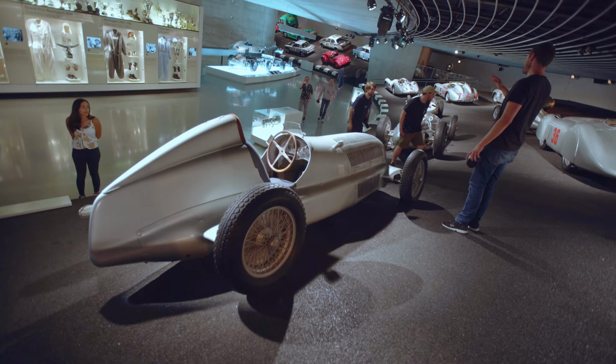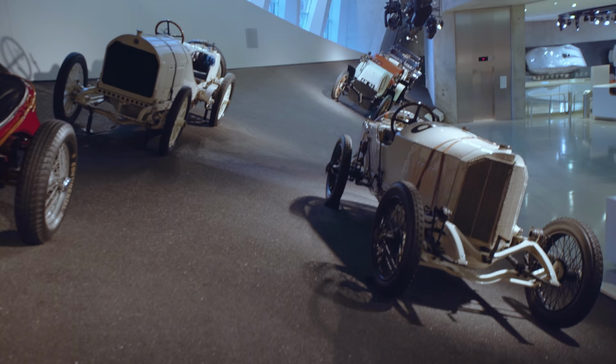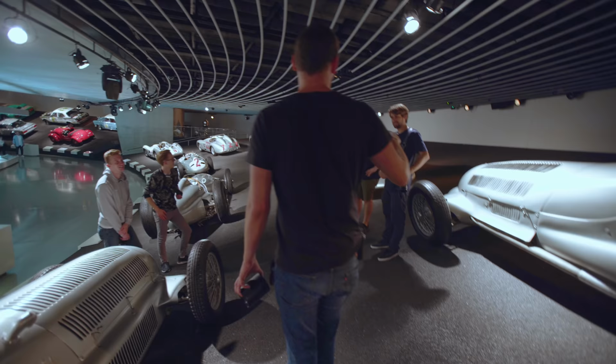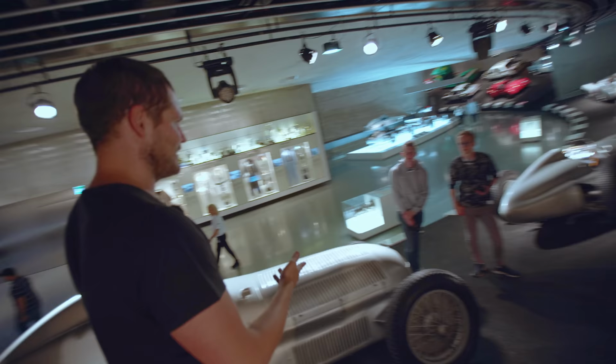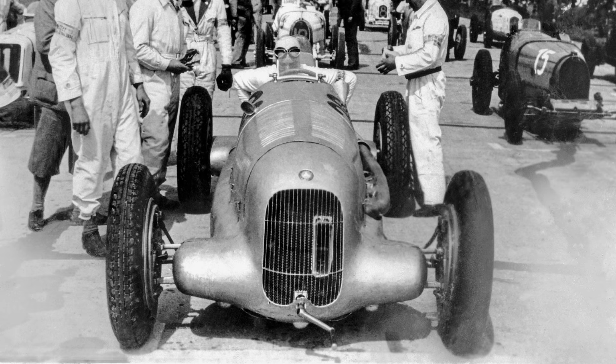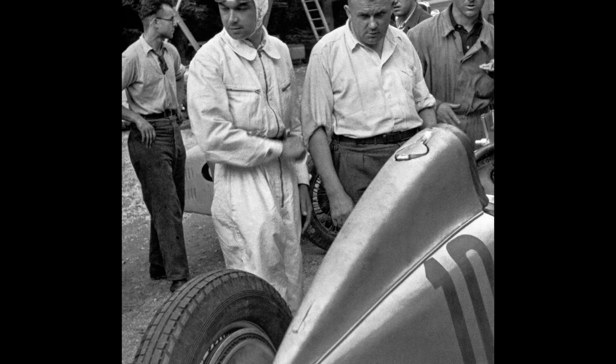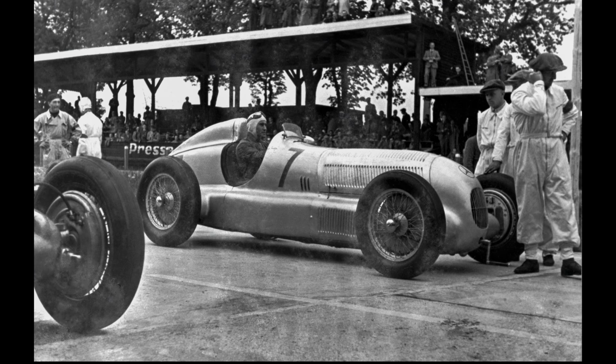You see a sudden change in colors of our race cars, from a period where our race car color was white to a period where it was silver. That wasn't due to design reasons, that was basic necessity, because the race car could only weigh 750 kilos. When they carried the race-ready car onto the scale, it had 751 kilos and wasn't allowed to race. So they were wondering where to find this 1 kilo, and one guy said, I think the paint weighs about 1 kilo. So they scraped the paint off, which revealed the aluminium bodywork. So it's not paint, it's just aluminium.